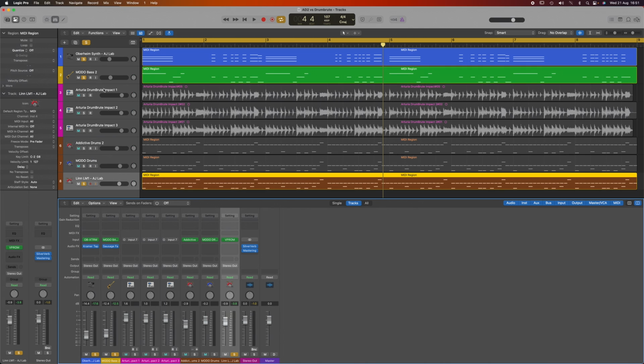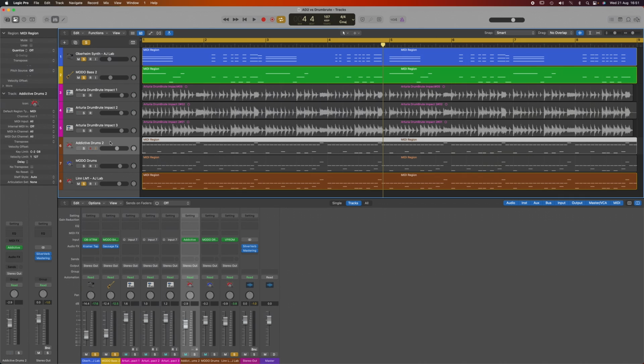So yeah, I don't know which you thought was the best, but there is no sort of better. There's no winner in this. It's just to basically give you an idea as to what some of the drum emulation plugins like the LM1, the MODO drums, and Addictive Drums sound like compared to an actual drum machine, as it were. Okay, so that's the sound demo out of the way.